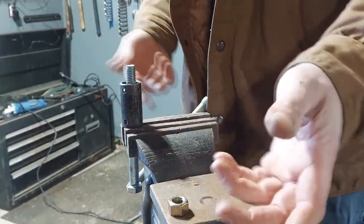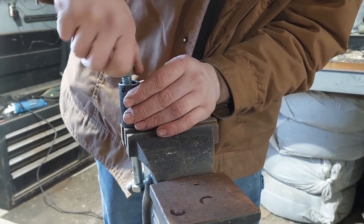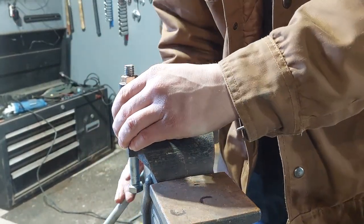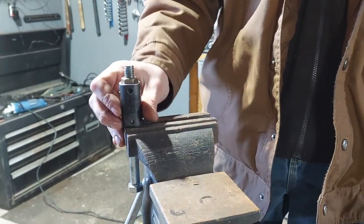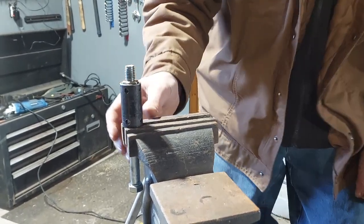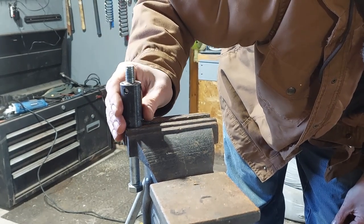We just put that flat like that. And what we're able to do is the top one that still has the threads on it, let's get that threaded down. And it's not DOM tubing. It's got a seam weld on the inside, which will actually grab that nut. And we just thread it down till we get the depth that we want, and just fine tune. And I leave a little shoulder.